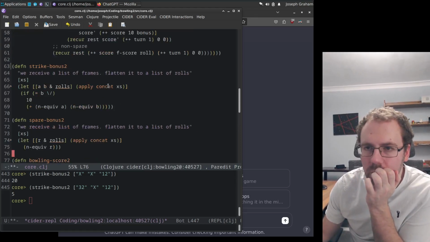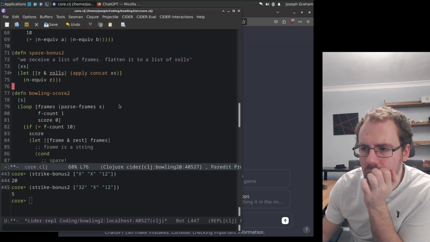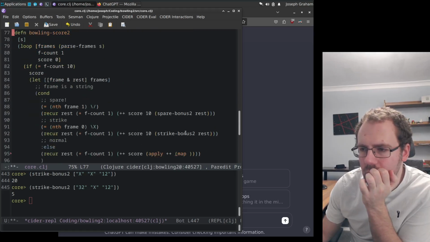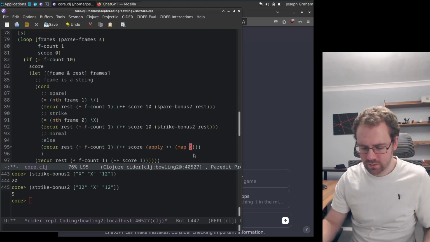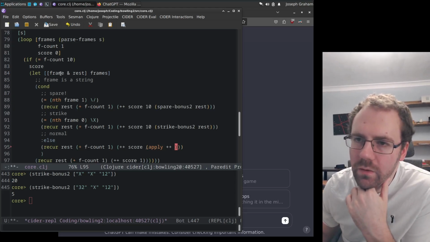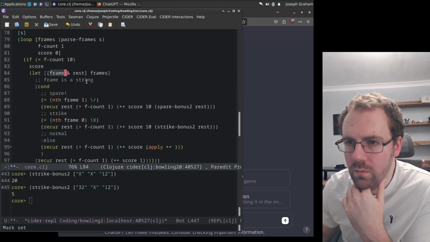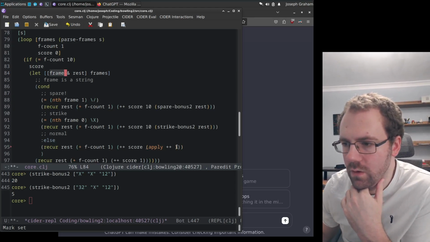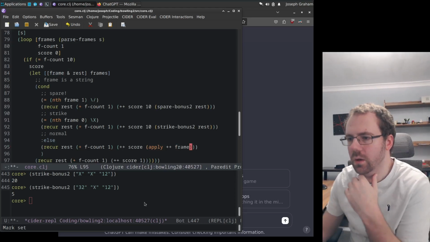We just need to pre-process. No, wait, no we don't. It's already clever enough to do that. Apply ++ to what? To everything in the frame. Everything in the frame. Yeah, so that should work.